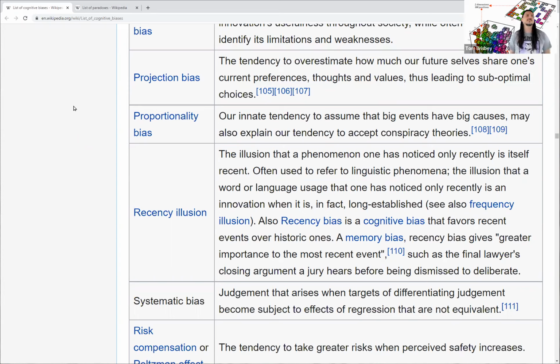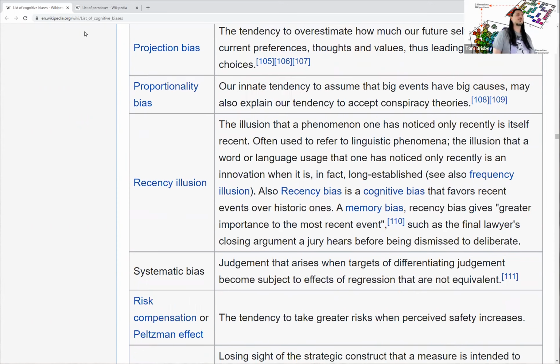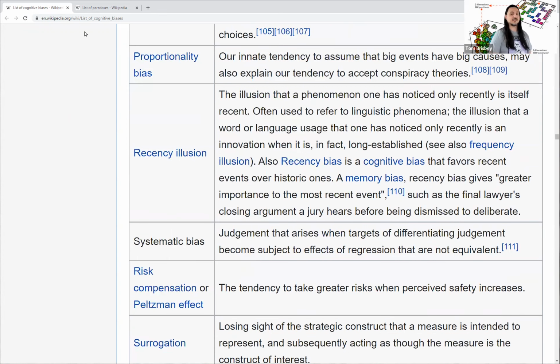Proportionality bias, our innate tendency to assume that big events have big causes. Yeah, sometimes it's little. You ever see somebody completely fly off the handle and destroy their life over a one-sentence comment? Like to the point where they don't come back? Where they go to jail or worse? Small cause, big blow up. But then, well, you got to go deep. Oh, maybe that person had a bad life or this and that, and let's try to explain the whole thing. They just had a really bad day too. That's part of it. They couldn't handle it.